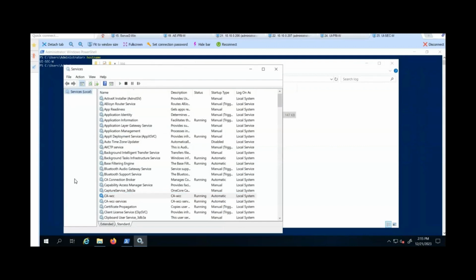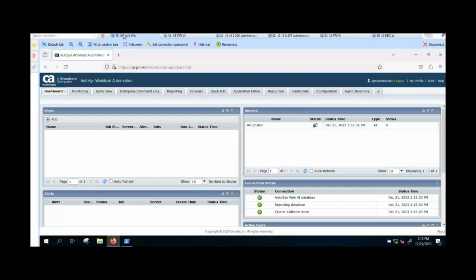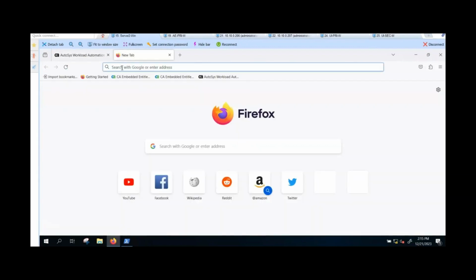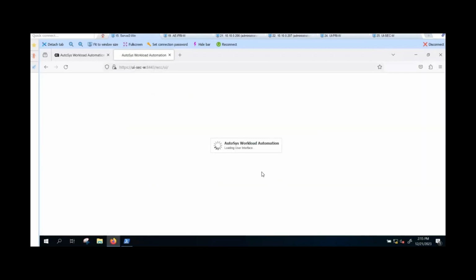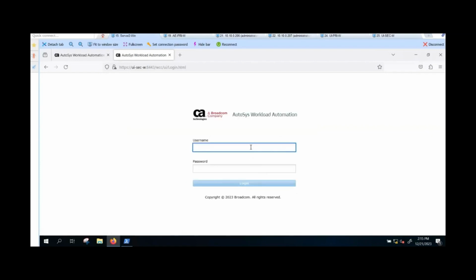Let's go to an internet browser to log into the Web UI and verify if it is configured correctly. We open a new tab and enter the secondary Web UI URL. We log in with the AutoSys EJM Commander user.